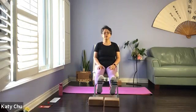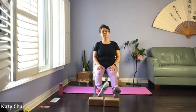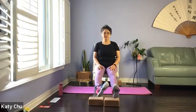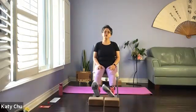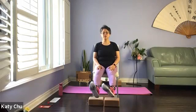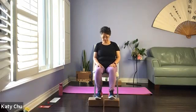Now we're doing windshield wiper, side to side. Big circular motion. Reduce stiffness, increase flexibility, mobility in your ankle joints. So even when you're watching TV, when you have a moment to yourself, you can do this. Very simple exercise. Now go the other way. Continue to strengthen the ankle joint. Slowly, slowly come back to center to release.